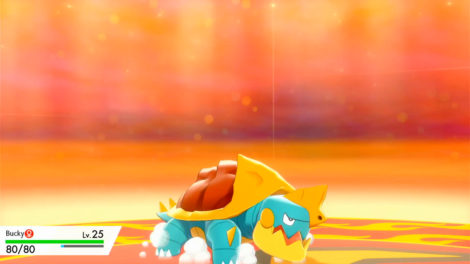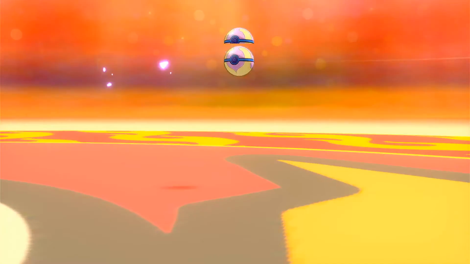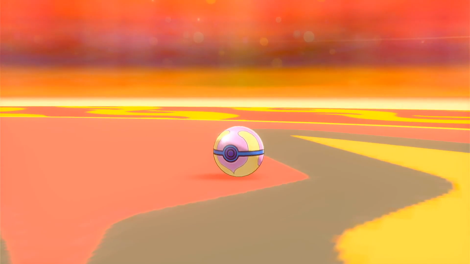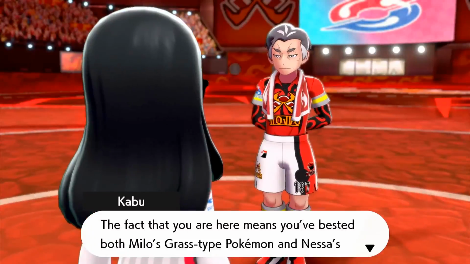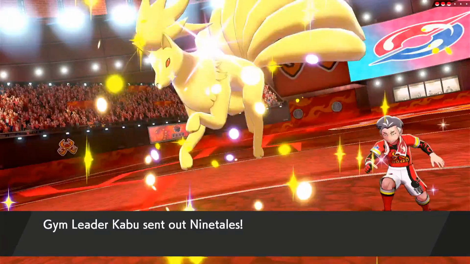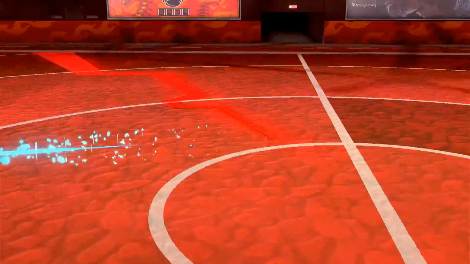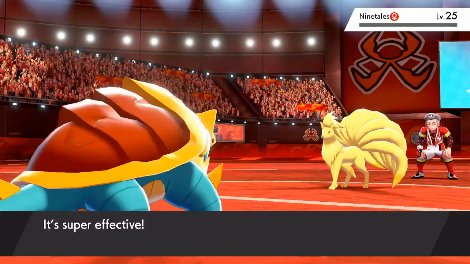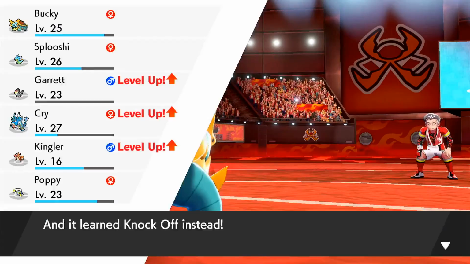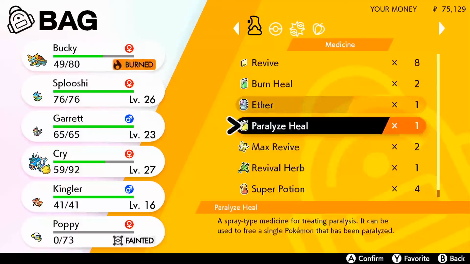Since Kabu's gym technically counts as a separate location, we decided that just like in the Galar mines, we could make a catch here. I caught Pop at the Litwick and challenged Kabu. Kabu's lead was Ninetales against my Gyarados, and with her speed, she landed a burn on Cry, which complicated things. I had to switch her out for Bucky, who took down the Ninetales, but with some trouble, and Bucky really took too much damage from Kabu's Arcanine, and I had to switch her out for Splooshy.